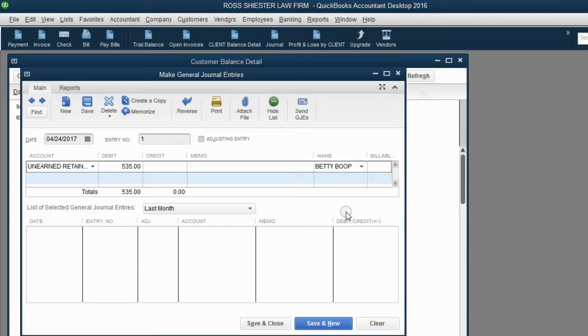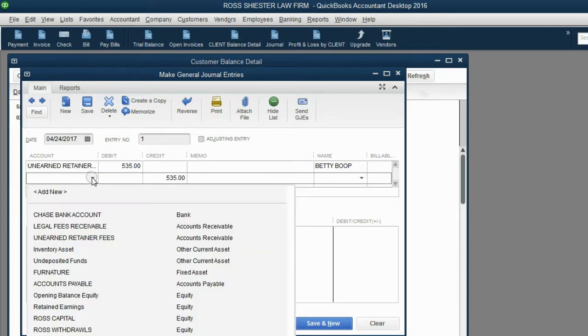In this case, Betty Boop. Now, when you click directly in the next row, QuickBooks knows that the credit column also must equal $535.